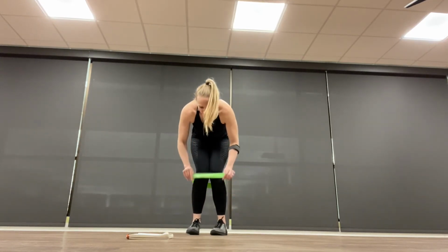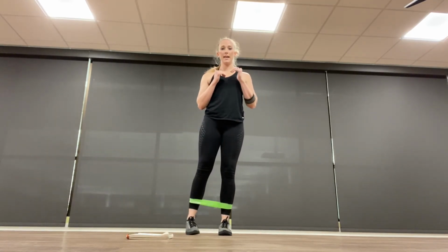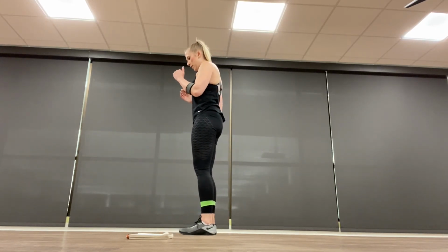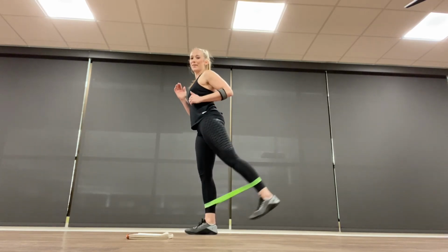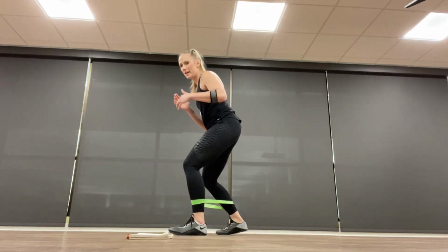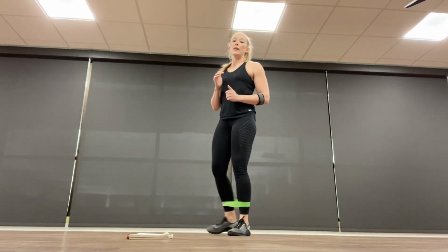Our 4 exercises to knock out are our band squats, followed by our hip abduction, taking our legs out to the side, 10 each side. Then hip extensions, taking our legs backwards. Try to maintain your balance. And then we've got those monster walks, 10 steps forward and then 10 back. Go ahead and pause this video, set your timer for 10 minutes, and knock out those 4 exercises.